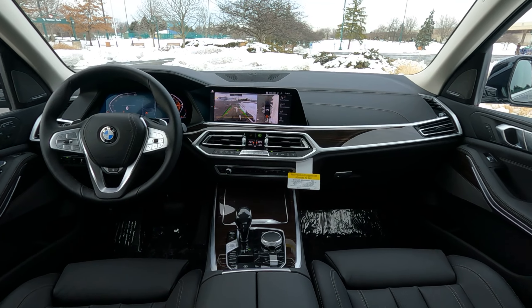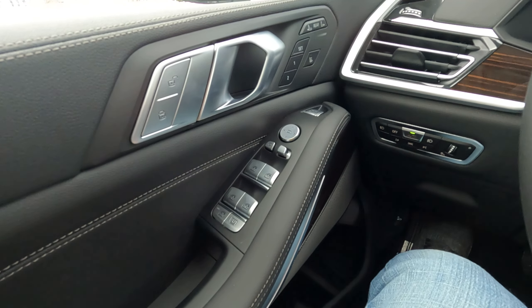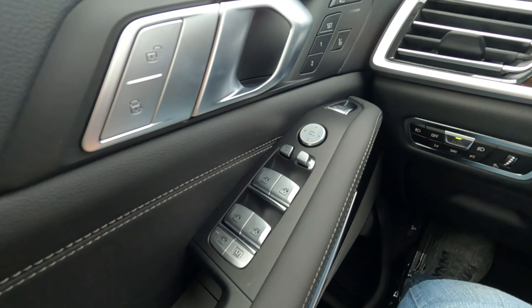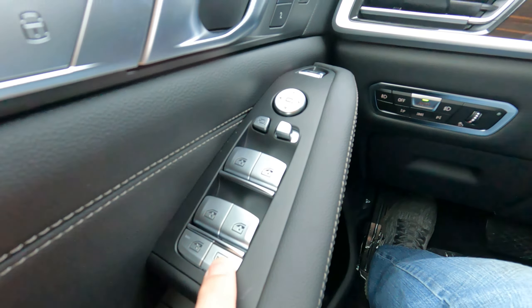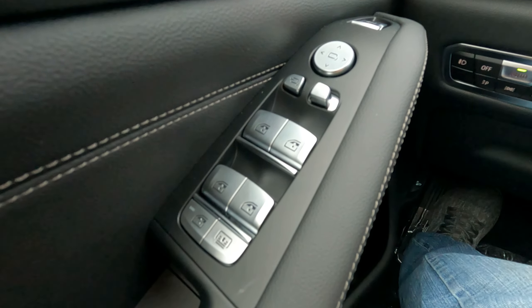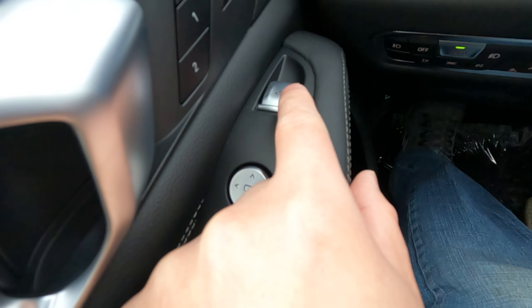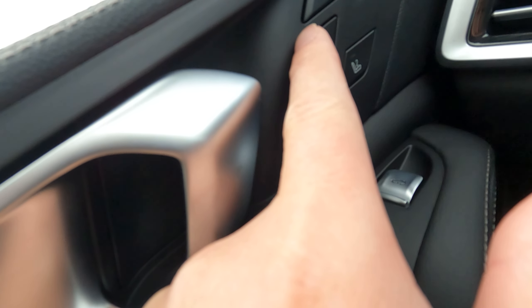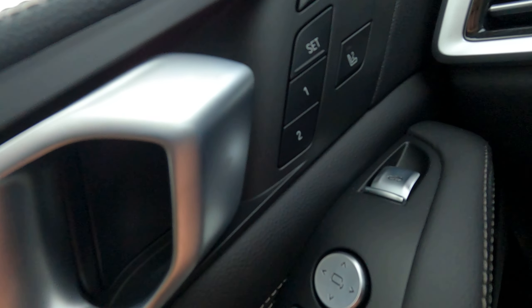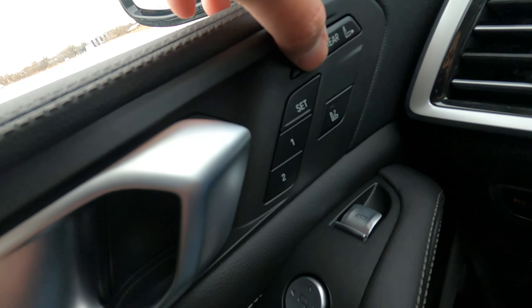Moving up front, it's very luxurious — overall design and shape looks like an X5 but a little bigger with a few more switches and features. Looking at the door panel, there's good use of aluminum and leather along with a lot of buttons: a button to control the second-row sun shades simultaneously, window lock, automatic windows, a button for the power folding mirrors, a switch for the power liftgate, memory seats, and a switch to slide the second row forward so rear passengers can access the third row.